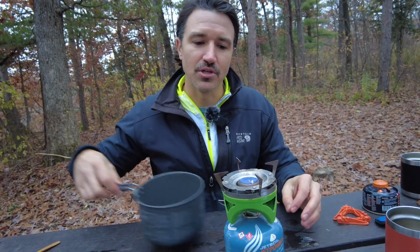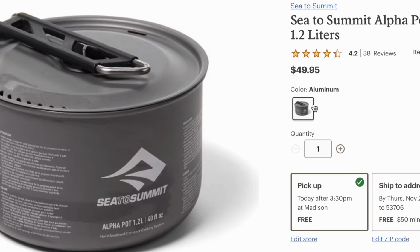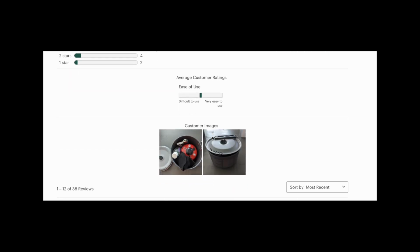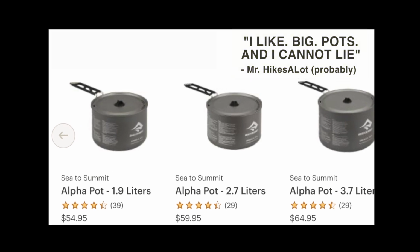But you can also heat your water with a standard hiking pot. This Sea to Summit Alpha Pot ran me about $55. The handle is a bit finicky, however, it has served me well on multiple trips. Mr. Hikes a Lot here gave this pot a 3-star review and stated, "It doesn't fit the fuel canisters inside for storage, so it's a waste of space and sucks. Make it 2 inches taller." Mr. Hikes a Lot, they make it bigger. Just buy the pot you need.